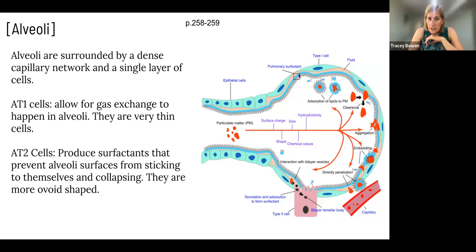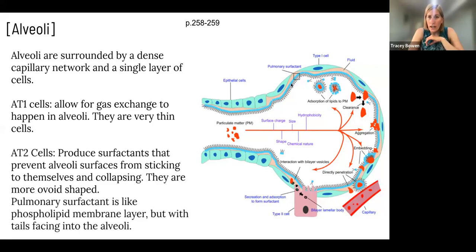You can't really see them in here, but what's going on with these are the phospholipid tails, and they're pointing into the alveoli. So they're preventing the sticking together based on these phospholipid tails that are being made. And so you could imagine that this would be a type 2 pneumocyte here. We will see in different videos, oh, there's a type 2 cell. So much bigger, and it's producing that surfactant.